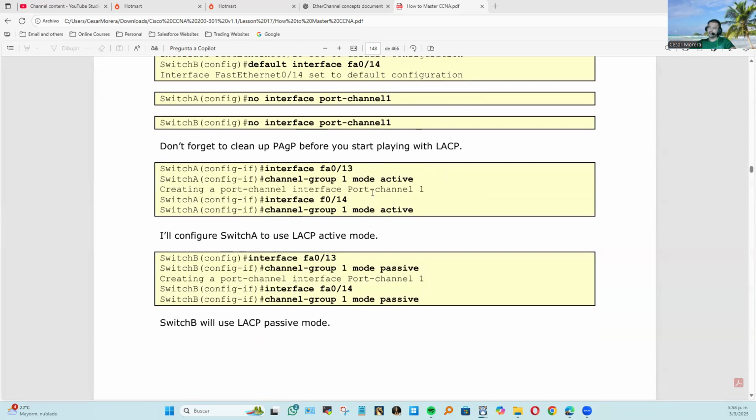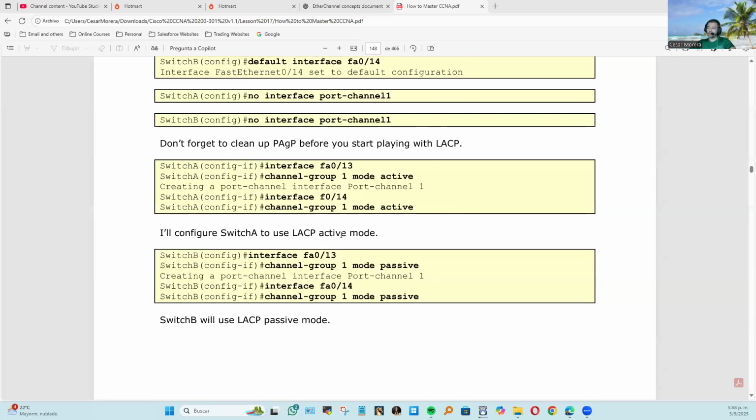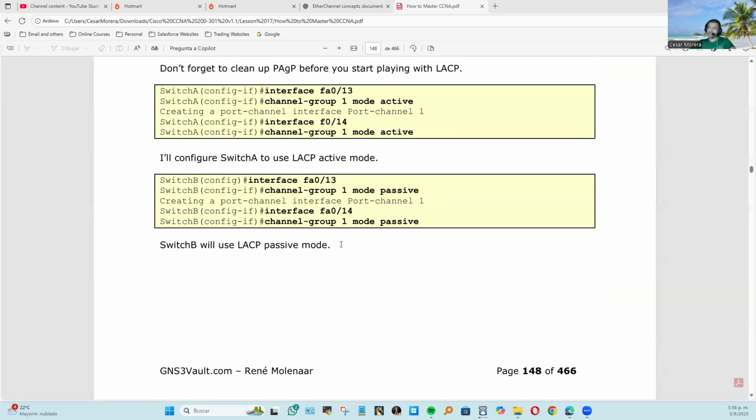Interface FA0/13, channel-group 1 mode active, FA0/14, channel-group 1 mode active. Then I'll configure switch A to use LACP active mode. On the other switch, interface FA0/13, channel-group 1 mode passive.